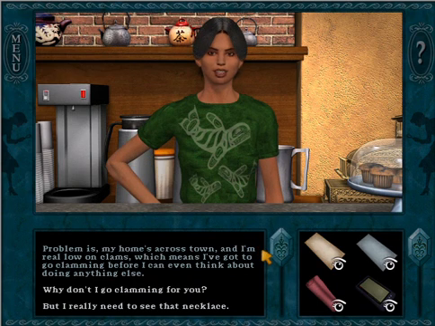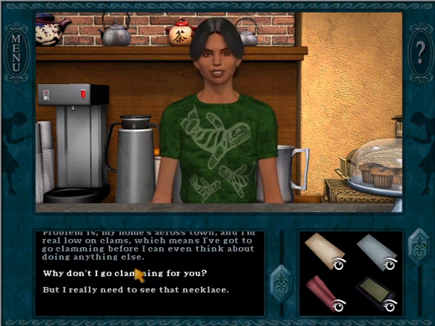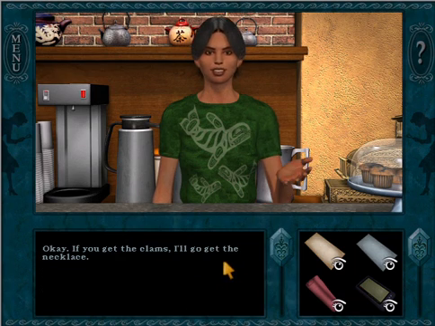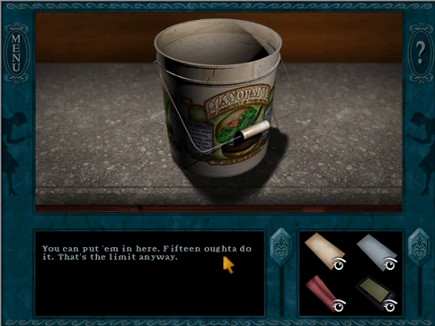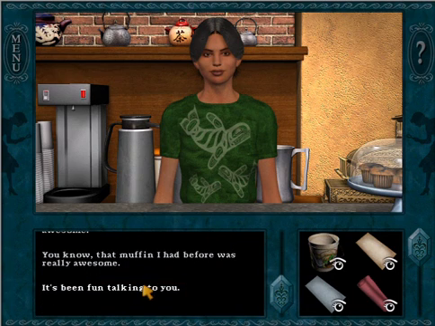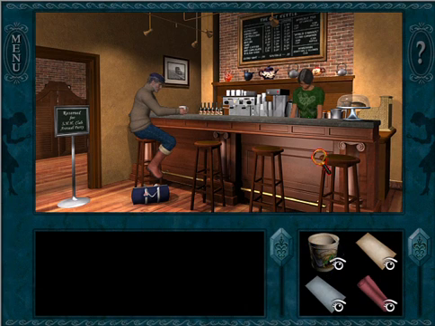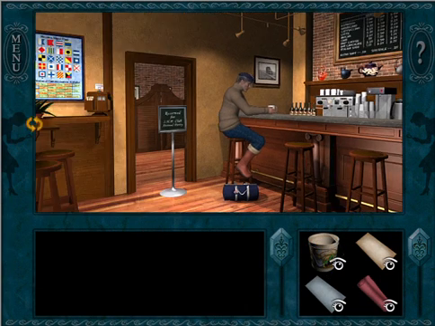Problem is, my home's across town, and I'm real low on clams, which means I've got to go clamming before I can even think about doing anything else. Why don't I go clamming for you? Okay, if you get the clams, I'll go get the necklace. You can put them in here. 15 ought to do it. That's the limit anyway. But you'll also need a permit. Andy Jason can issue you one. It's been fun talking to you. Yeah, hasn't it though? So we need to find 15 clams before Jenna will give us her necklace.